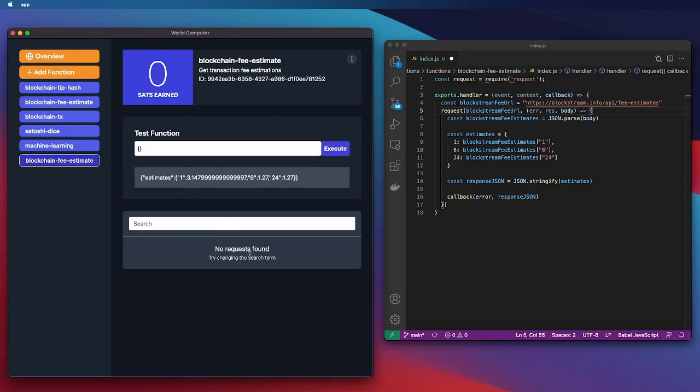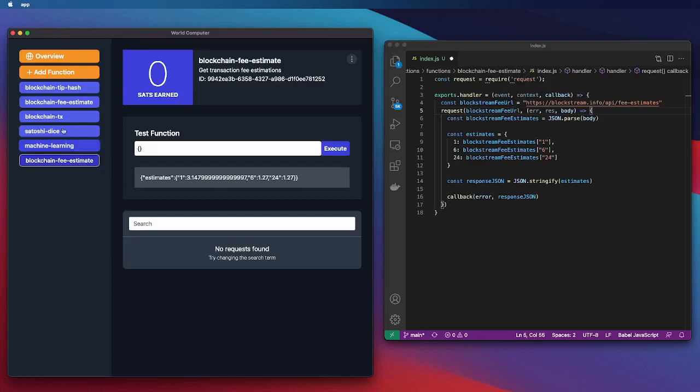Down here, we'll see later, it's a way to see the requests that you have received from other nodes and how much they paid and what their input looked like and when they happened. So you can keep tabs on what's going on with your API endpoints and it acts as logs and debug information.